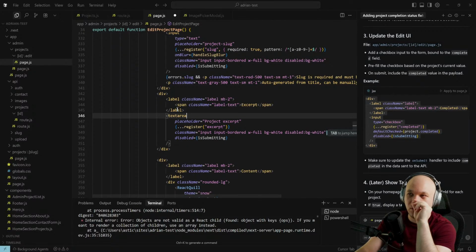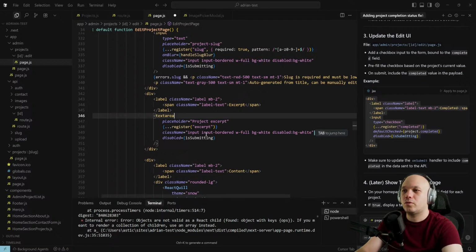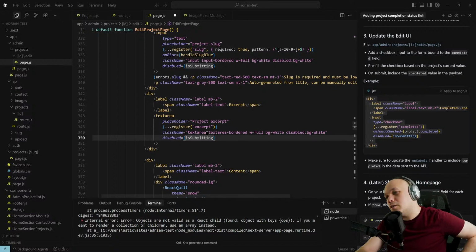Register excerpt, project apps excerpt, but bordered. We'll have text area, white, disabled on submitting, and we register the excerpt.